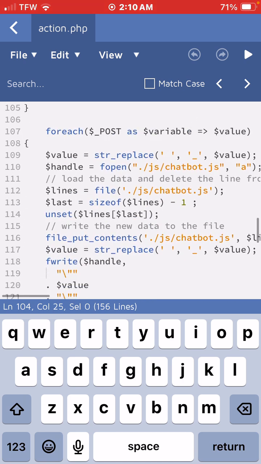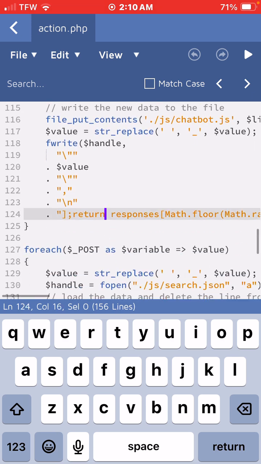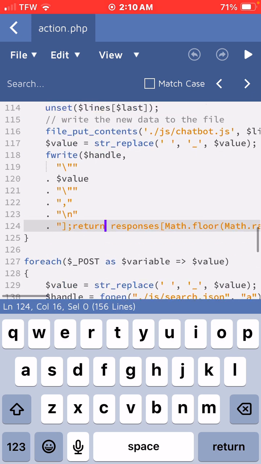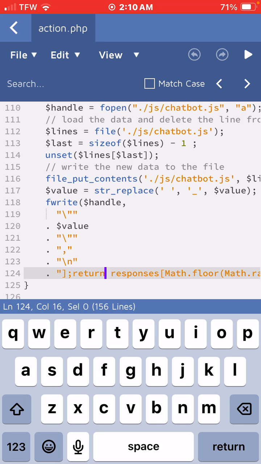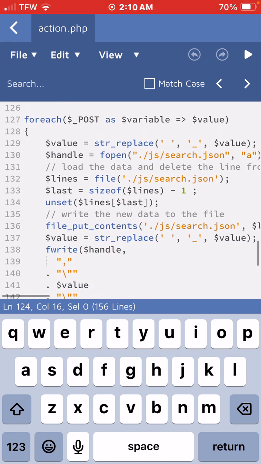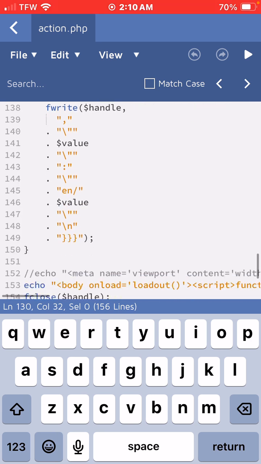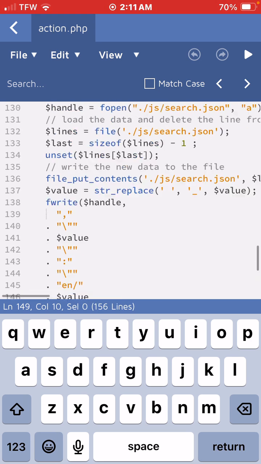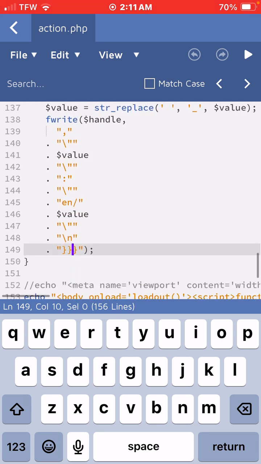This one right here is for the chatbot. So boom, this is where the end of the chatbot file is. This is a logger for the chatbot. By the way, there is no logger for the chatbot. I've created one from scratch for it, so they can use it as a logger. What's another one? This one right here is the search.json. This is for that 3.js. So for many of you who use 3.js, this right here is a logger for that 3.js menu.